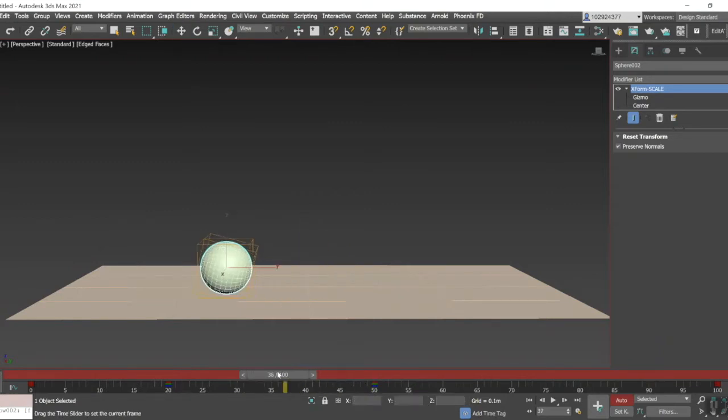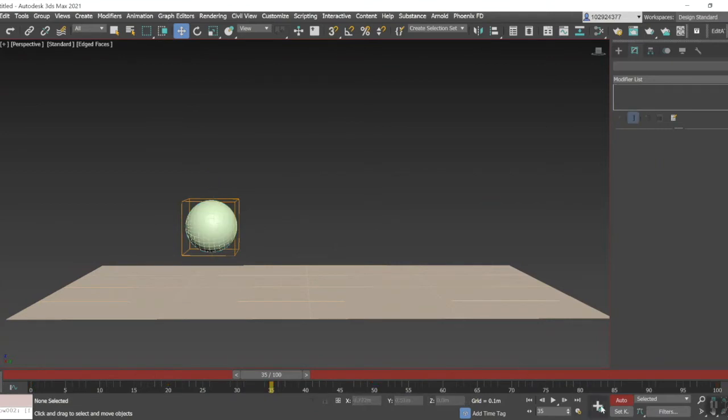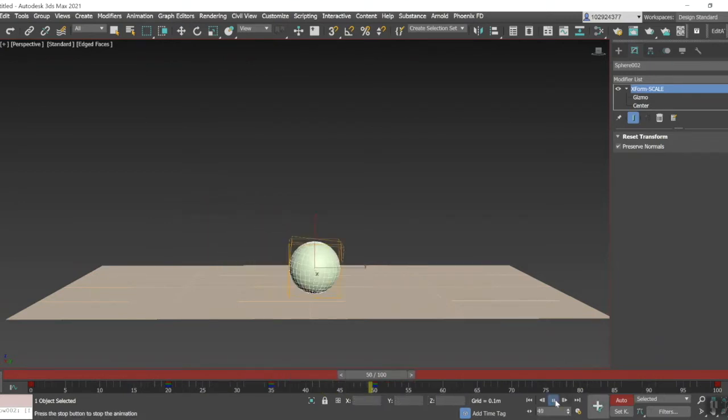Then if we go to the center point, so say 35 out of 100, we want this to be where it bounces between these 2 points. So by moving the ball up slightly and then setting a key. And then if you hit play, you'll see how that goes so far. We haven't added the squish or the proper bounce in yet, but as you can see, that goes up and it bounces along.